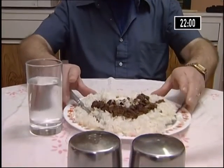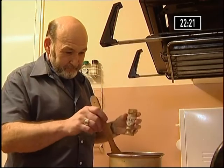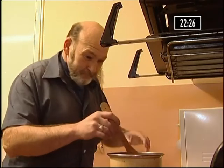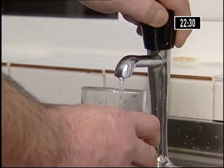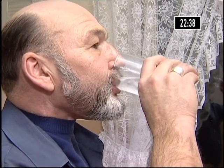Most individuals find that they have a reduced taste sensation. One thing we want to avoid is an individual losing a significant amount of weight, because good nutrition is very important in the wound healing process. We would encourage simple changes like using more herbs and spices, making good use of seasonings, and looking at colourings and different textures of food to encourage appetite. Drinking fluids will help to stimulate the taste buds and can help promote the return of taste sensation, which in turn improves appetite. If the patient has difficulty maintaining their weight, refer back to the head and neck unit for a dietitian consult.